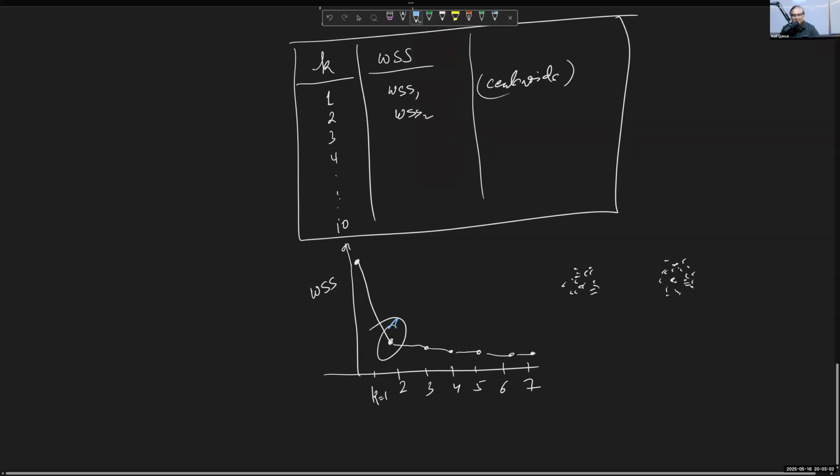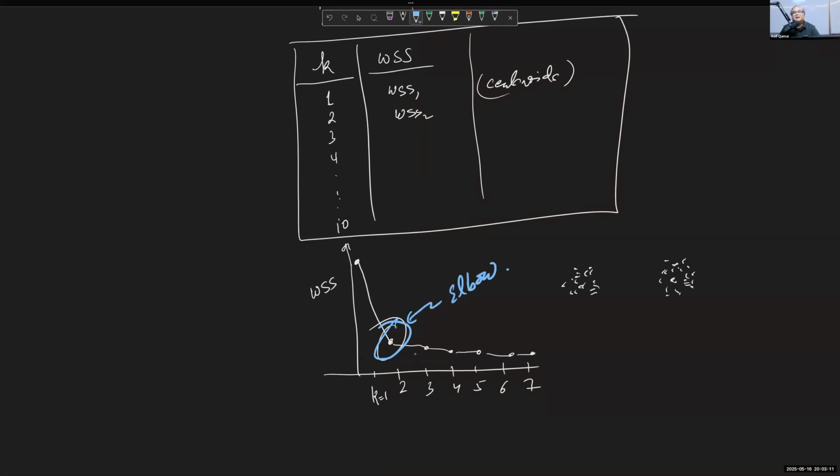Isn't it, guys? This is your elbow. And so you say that because the elbow is here, the best clustering is at k equal to 2. Right? That's how you discover the best cluster.